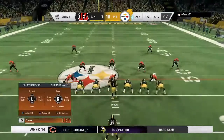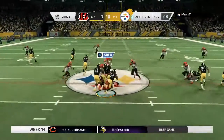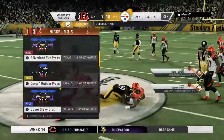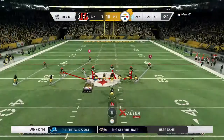The Steelers on 3rd down. They've hit 2 for 4 thus far. This time they face a 3rd and 2. Now a handoff here to his running back. And he's got the first down yardage before being taken down at midfield. Only 3 there on the pickup, but that's enough to move the chains.